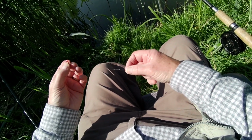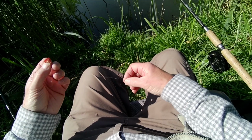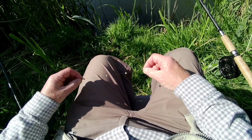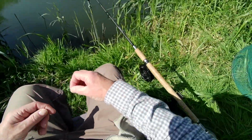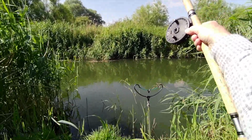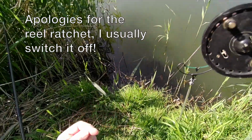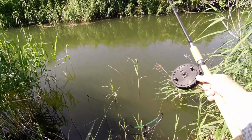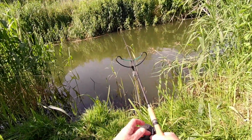So I've got a Drennan hand tied short hook length on, 4 pound, to a size 14 wire hook. I've got 3 shot. It's a 5.5 BB stick float, so I've actually got 2 AA and 1 BB, which is about right, but that will lay on the bottom if I get it right. And then, as you can see, the float is right up there. It is very deep here, so I don't quite know what's going to happen. As I say, never fished it before. I've seen people fish it, I think they usually fish it on the pole, but I'm literally going to put it under my rod top and just let it go with the flow.